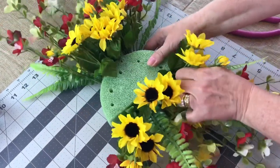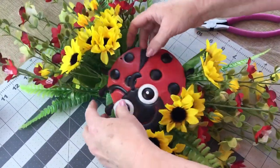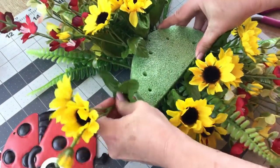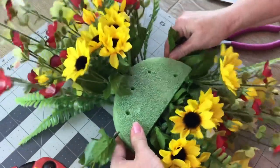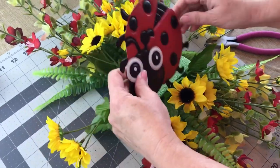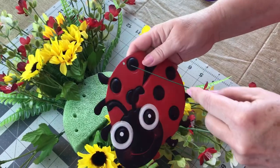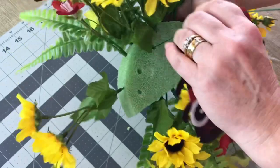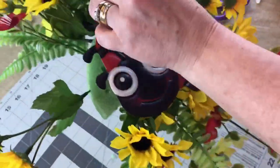Before I started adding any of my floral picks, I should have taken some 1.5 inch width ribbon and hot glued it around the edge of the foam. That way, if it did show, you would see the ribbon and not the foam. So make sure you do that first, even though I forgot. Also, you could add a little bit of hot glue on the end of each pick before you push it into the foam. That way it will stay a little bit better. I reuse a lot of my florals, so I don't usually hot glue mine in, and they stay in fine anyway. So it's up to you.